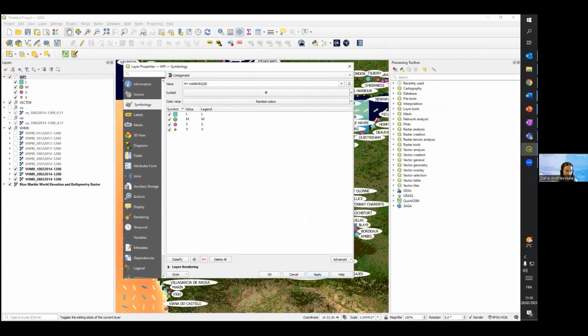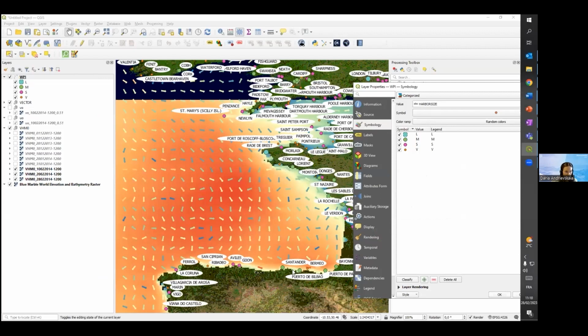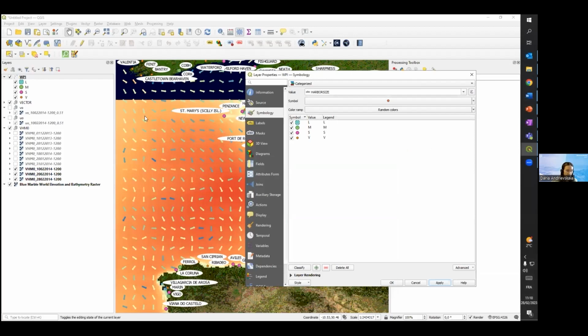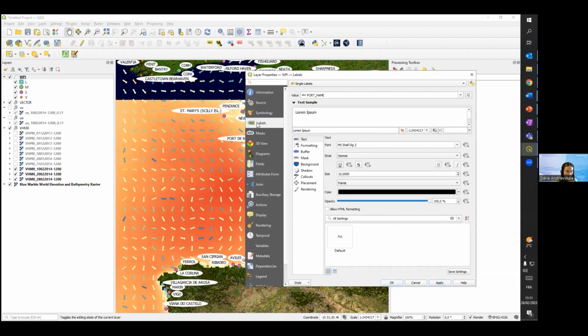Okay, what we see now, we see that ports are different points now, different marks, and also have their names. And the names are a bit ugly, to be honest. So I'm going to change it a bit. If you want to play also with the style of a layer, here, for example, we have labels. We go to labels and we can change them.